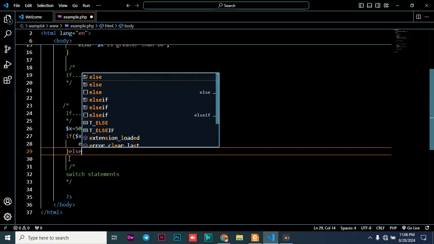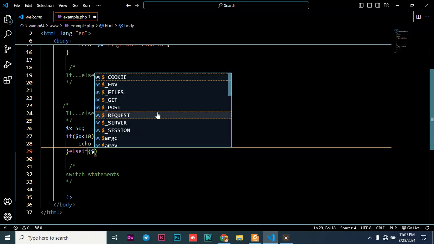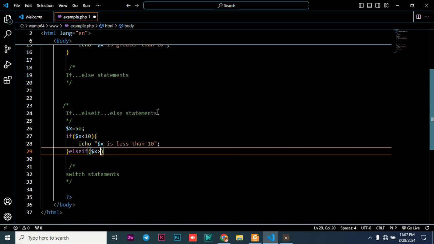It is going to evaluate else if $x is less than 20. So that's the second condition, that in case the first condition is declared false, then it is going to come to this particular second condition.